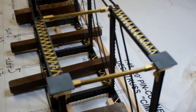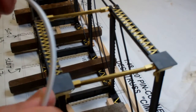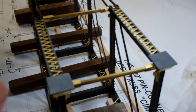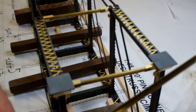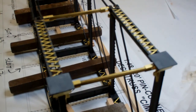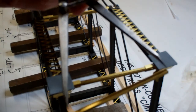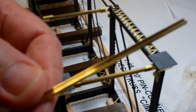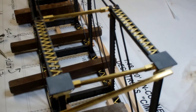As I said earlier, I'm replacing the styrene that is supplied because I felt that the styrene was just way too flexible and didn't have the strength across here to avoid any twisting. So I purchased 12-inch lengths of 1/8-inch brass I-beams, and using my calipers, I mark off the length of each one, make a mark, and cut that off with a cutting disc. I cut it slightly oversized, then put it on the grinder and flush the end off, bringing it down to the exact length.